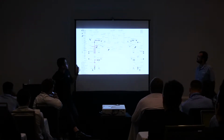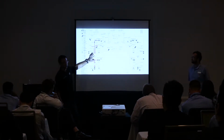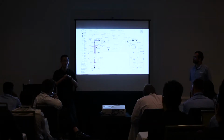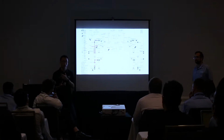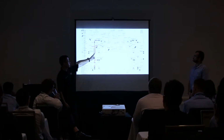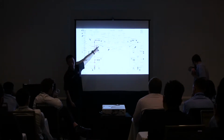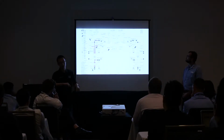What else? Okay, so after the check valves, it goes to the tank. So yeah, we can now pressurize our tank, right? What if we want to depressurize the tank? Obviously we need a set of valves that we can open to let all the pressure out if we need to, in case of an emergency or in case we're done testing. So we have another port in the tank, and it goes out to this vent valve right here. That is pneumatically actuated, so as Kyle mentioned, it's controlled by a pilot solenoid that delivers nitrogen to it. If we need to vent, press the button on the control box, and then that valve opens and releases all the pressure.